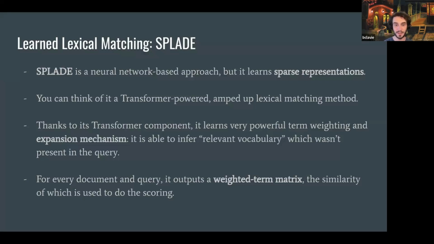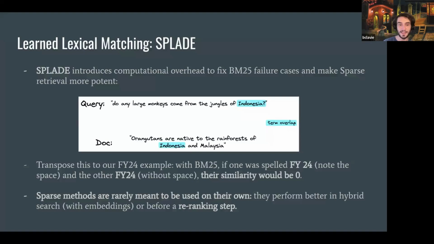And so it avoids cases like this one. If you take our example from before with FY23 and FY24, or FY24, sorry, twice, but one time you write FY24 with a space in it, and the other you have FY24 all attached. For BM25, those are two different tokens. So FY space 24 has a similarity score of 0 with FY24. SPLADE has a learned expansion mechanism where it will learn this overlap.